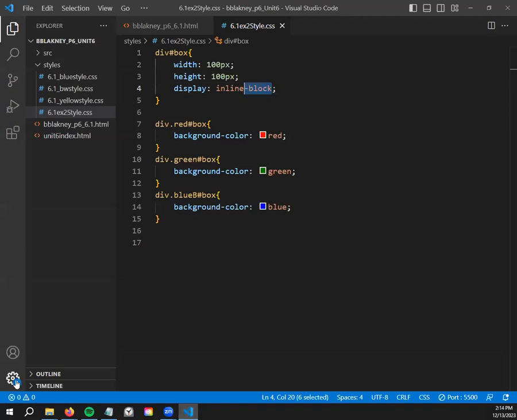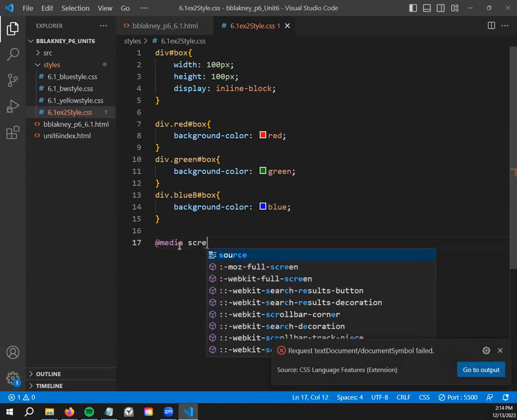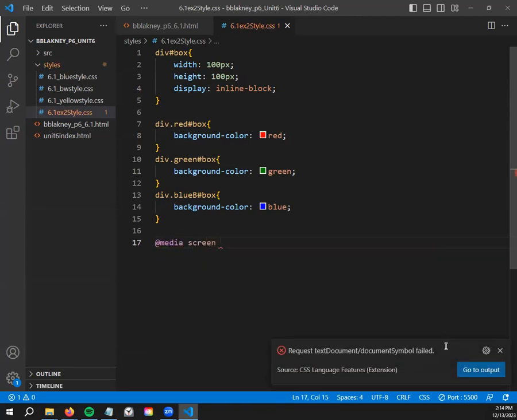Okay. Let's speed through this media query. We need to change the display when the pixels are less than 800 back to the default of block, similar to the way that we changed the print query to be back to the default colors. We're going to do that here for the divs. So I'm going to write at media, and I'm using a screen. So those are my first 2 main additions that I make to my media query.